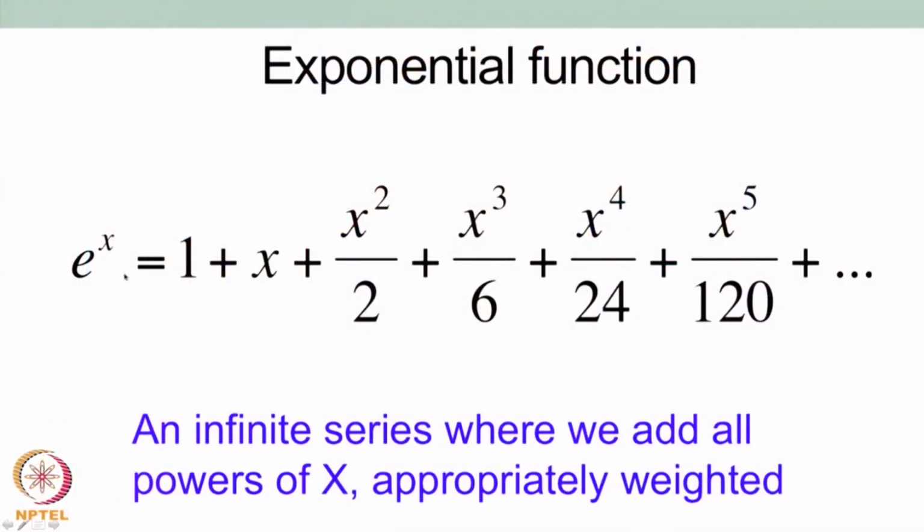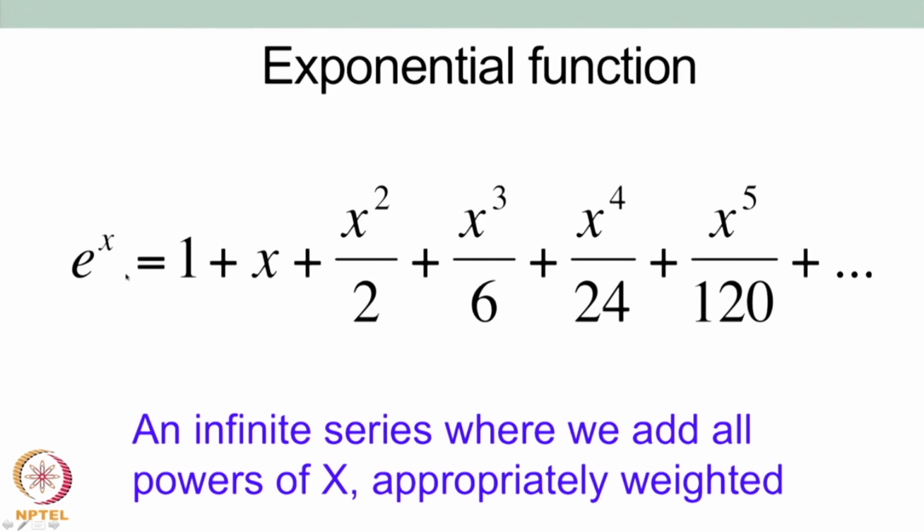So as shown in the computer here, e power x can be written as 1 plus x plus x square divided by 2 plus x cube divided by 6 plus x power 4 divided by 24 plus x power 5 divided by 120 plus x power 6 divided by 6 factorial plus so on and so forth. So you can write this as a sum of many terms, and these 3 dots here indicate that you have to have many more terms, which I have not specified here, which we will get to know later.